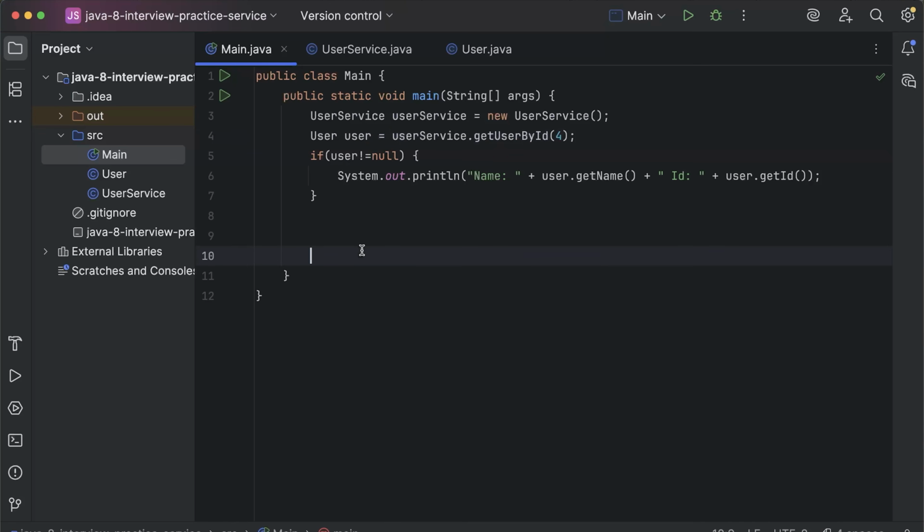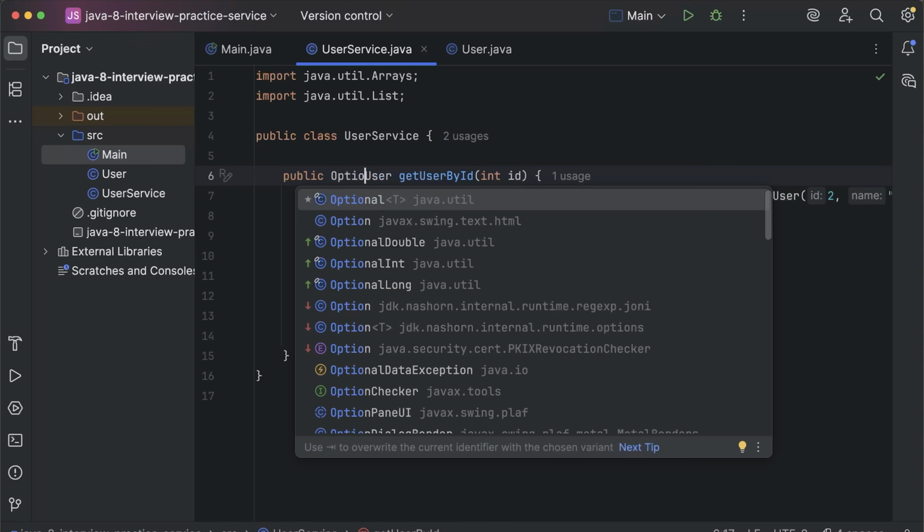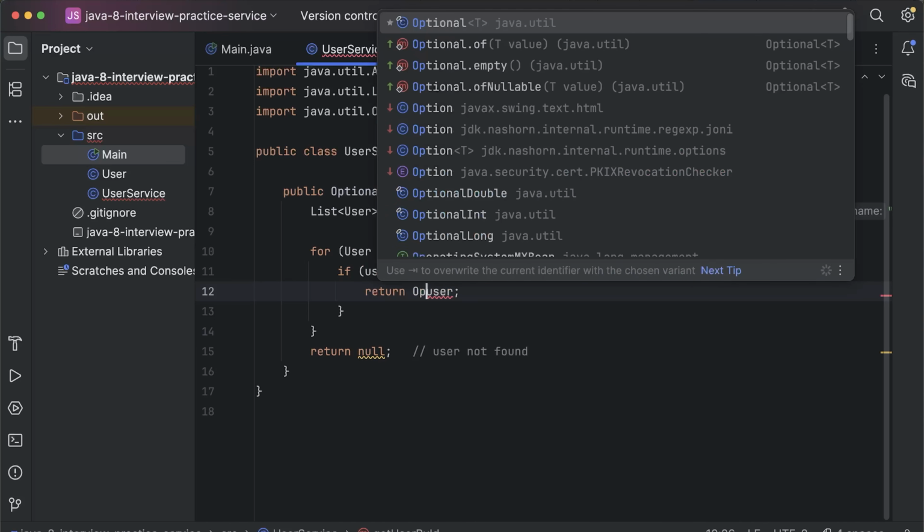So that is what Optional does. It helps remind us that it is necessary to add a null check. I'll show you how. What we do is, I'll just replace it with Optional like this. Don't worry about the syntax now, I'll explain everything.